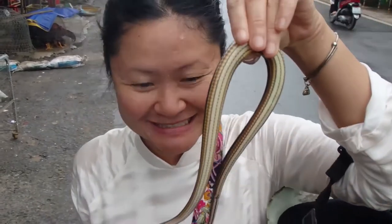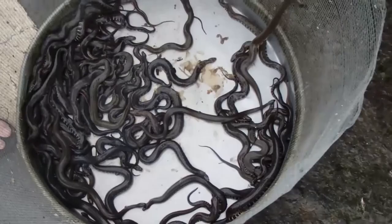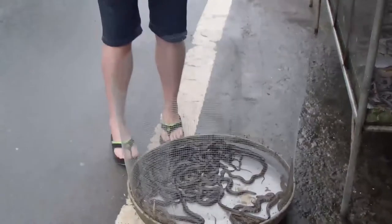So we're at the market where you can buy them to eat. Sad. It's a water snake. Oh my god! Let's go pick one up. I shouldn't have thrown it. That was really mean, but he started moving. Like that scared. They're like little pigeons. You can eat pigeons.